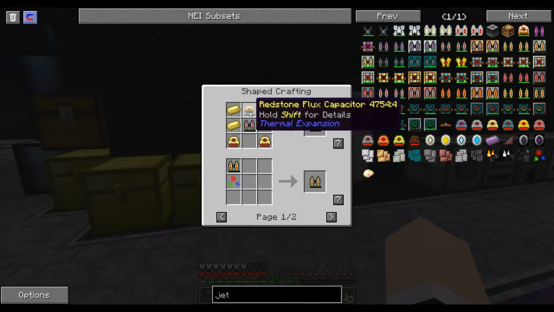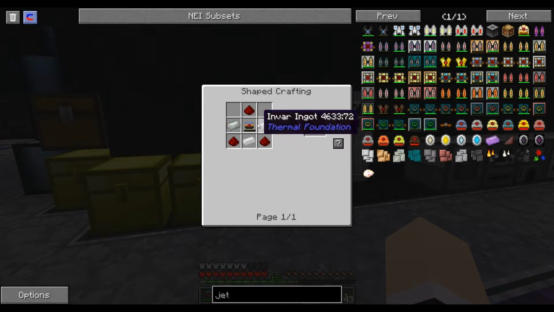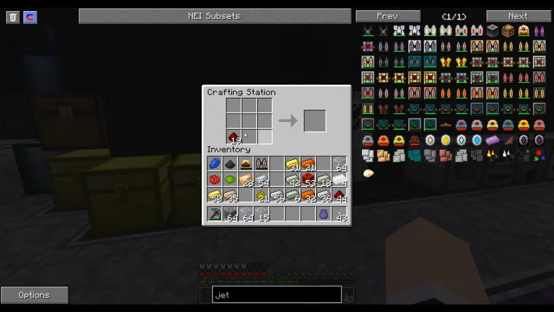So we're going to have to make a redstone flux capacitor, which means we're going to have to make a hardened flux capacitor, which means we need to make another one of these. Not that big a deal. Okay, so we have Invar. Take that out. So we need that and tin. Okay, then we have a diamond and electrum makes the redstone. So yay! Okay. Now we have those two things.